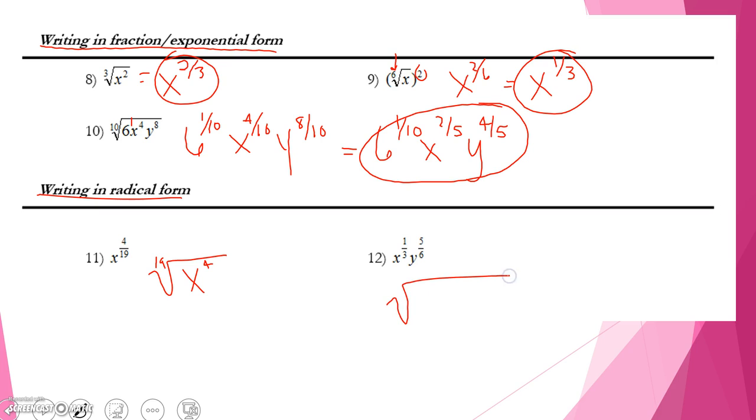Okay, and then this last one has 2 things. So I make myself a radical. I put the x and the y inside. The problem with this is they don't have the same denominator. So what you have to do before that is go off to the side, and we're going to make this have a 6 on the bottom. So to get that to have a 6, you've got to multiply by 2 on top and bottom. So that's going to give you 2 over 6. So that means 6 will be the root, and x will have 2 up top, and y will have 5 up top.